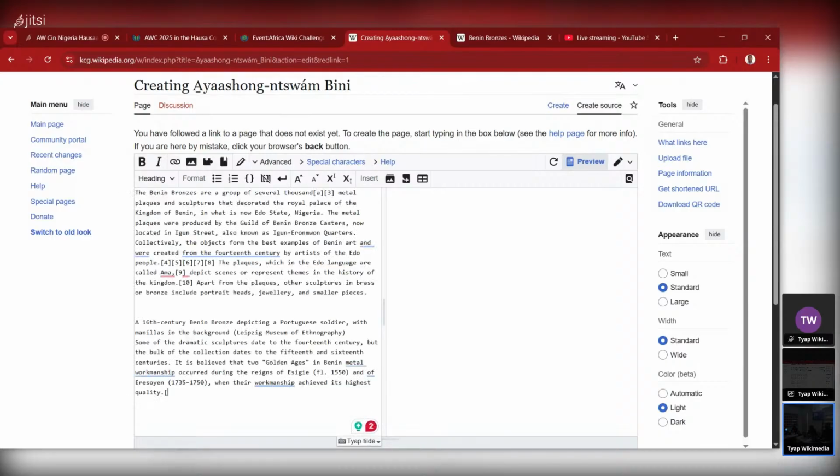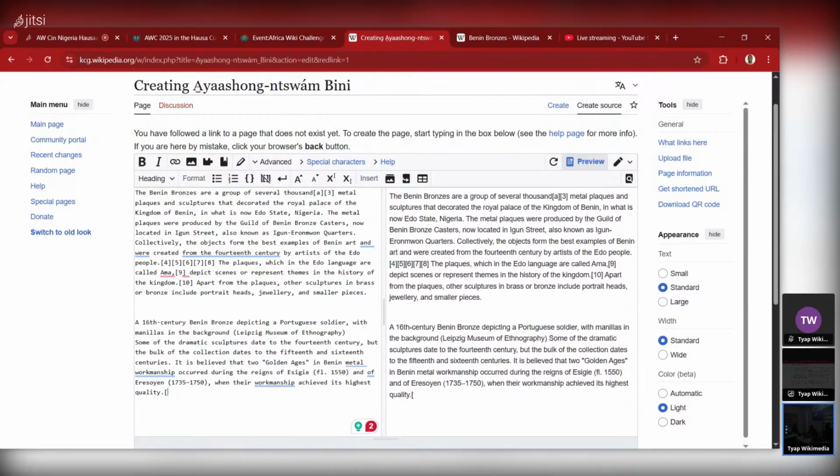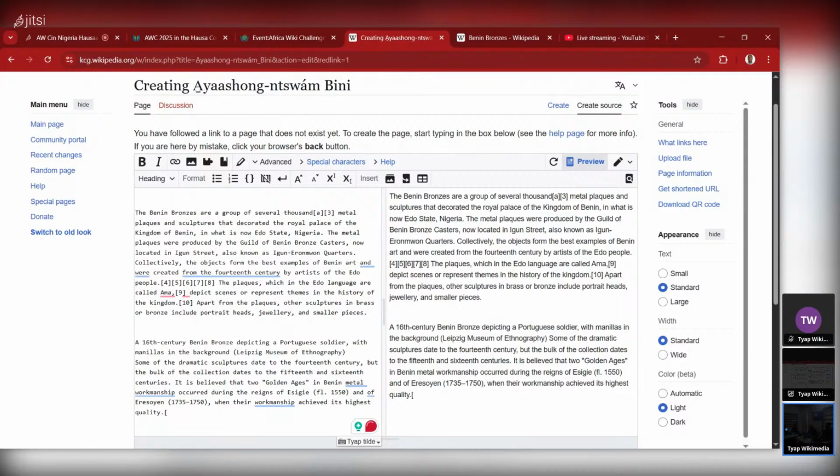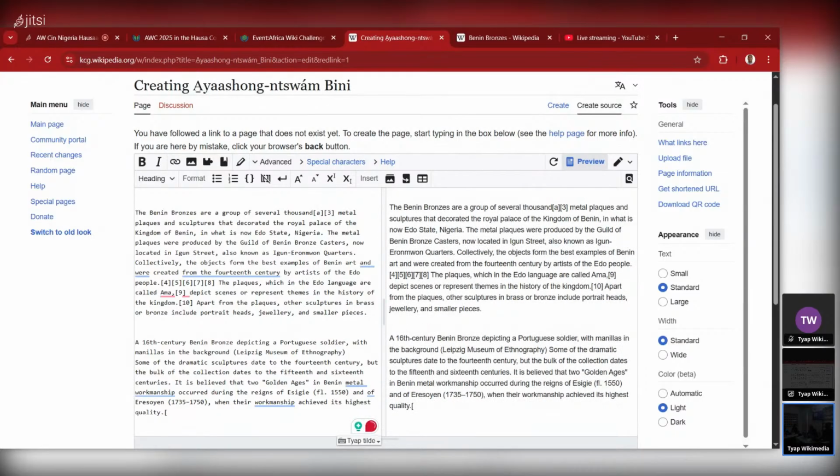So this is what you need to translate. I don't know how your interface is displayed, but you just adjust this downward, and from the top you can begin your translation. You can just begin your translation from here.